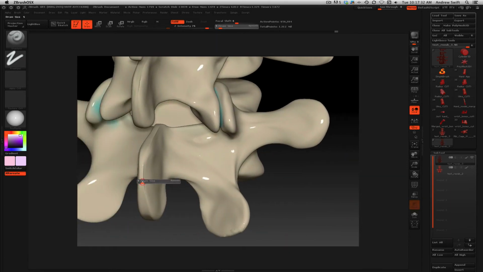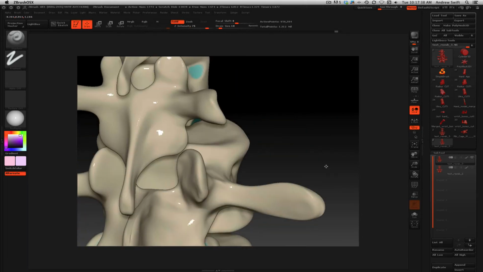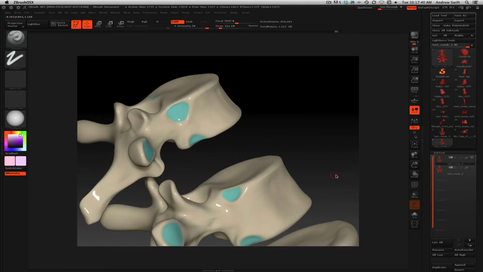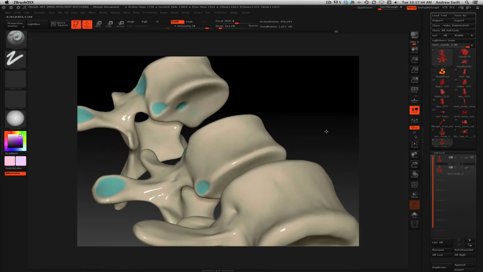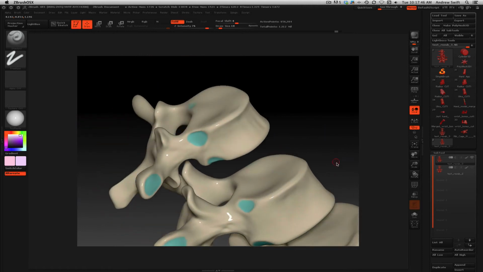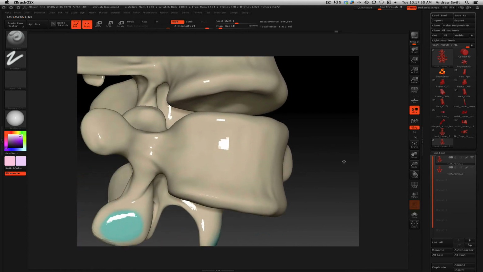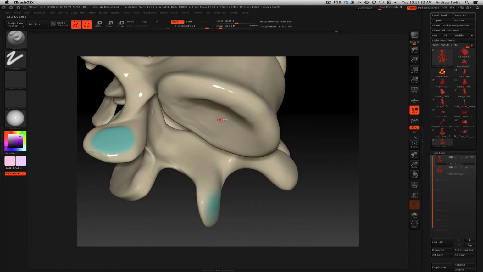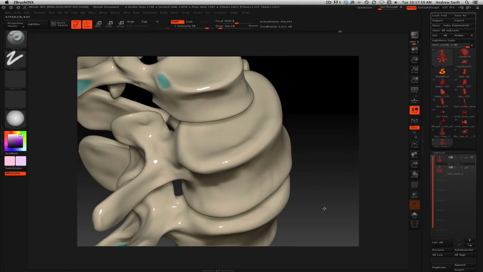Now these edges along here were wrong in the original, so they're going to be wrong now. So we're going to have to go back and fix this seam anyhow, because it didn't agree with the symmetry of the model to begin with. So the rest of it looks pretty good. That's a mistake that I made in the original sculpt. And I'm looking for areas that obviously didn't reproject properly. Yeah, so this looks good.